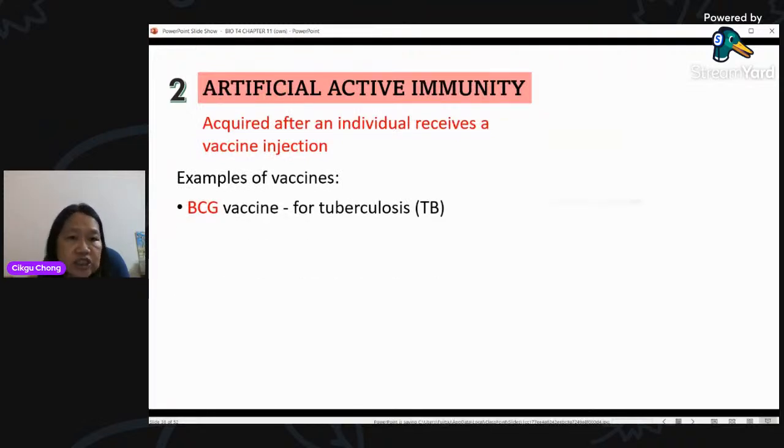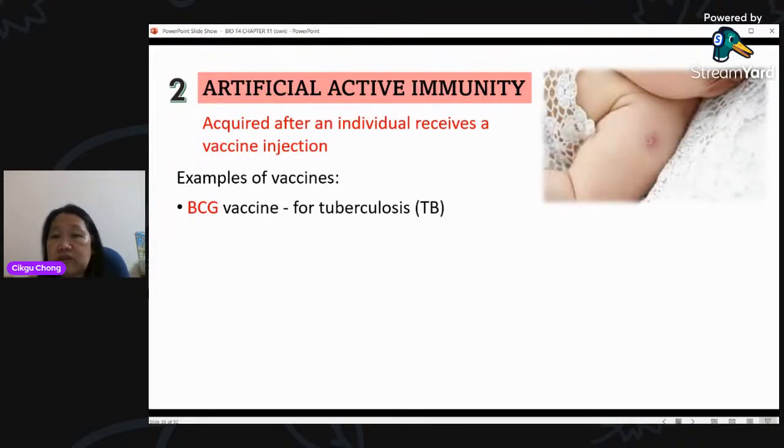Now some more examples of vaccines. You have BCG. Last time we used to have BCG, but I think now we do not have the BCG vaccination anymore. My children also did not get it. I think it's been taken off the immunization calendar of the Malaysian health department, the KKM. BCG is for tuberculosis, which you call batuk kering in BM. You have a scarring there.